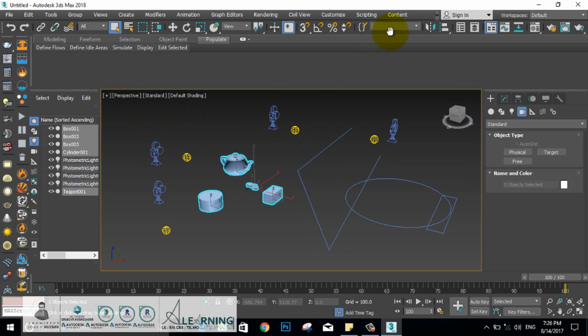Here also you can make a creation of a selection set. For example, geometry. I want to make a selection set of geometry. Enter. Now if I release them, and now let's say I want to select lights, and I only want these three lights. For example, these are the spotlights in my design. I click here a selection set and make spotlights and click enter.